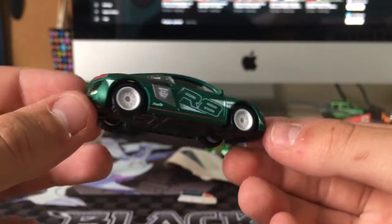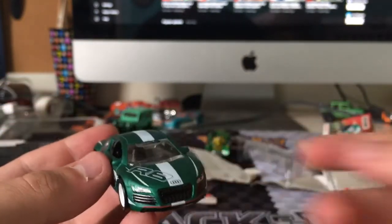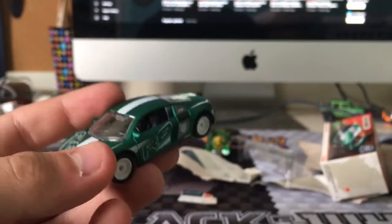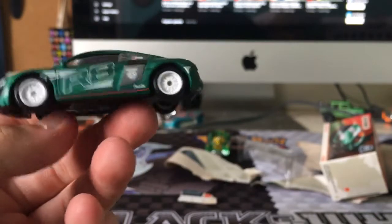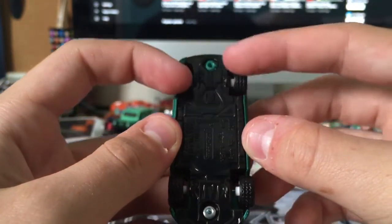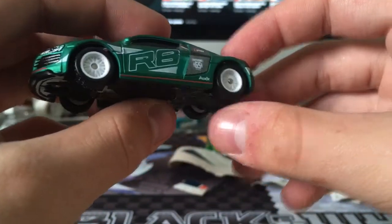The Audi R8 is one of the most underrated looking supercars out there. This is the older generation, and I think it's actually hard to tell the difference between the new generation and this older one, because it looks so good. This car was designed in 2003 and it looked like this in 2003 — that's insane. Really nice car. Rolls pretty well. Surprised there's a lot of play in the wheels — they are rubber tires — and a lot of play in the axle, which makes it not as smooth as it could be, but it still rides really nice.